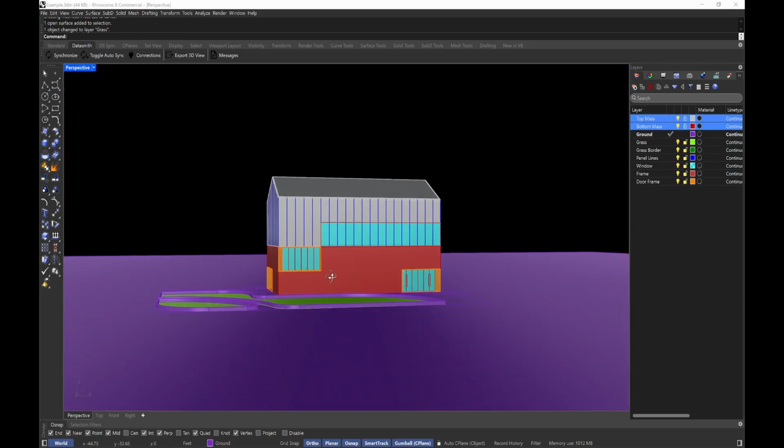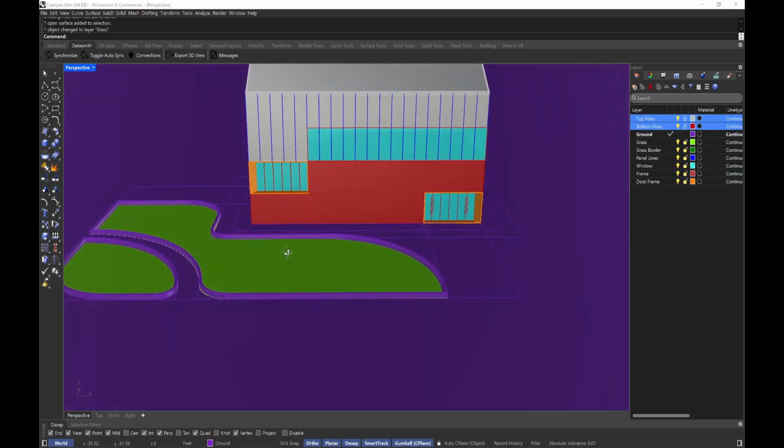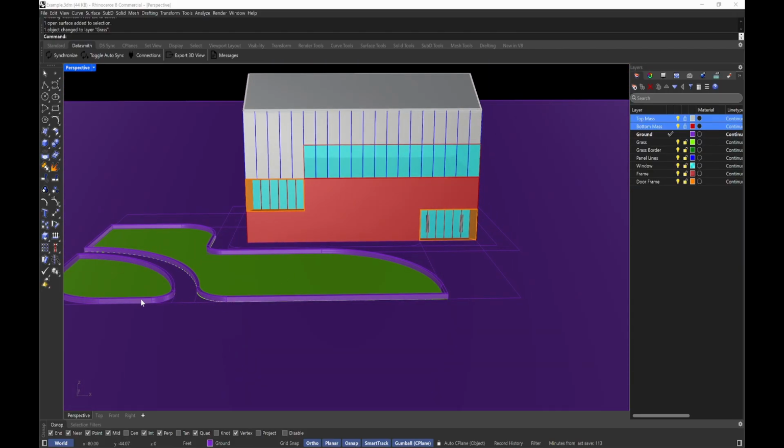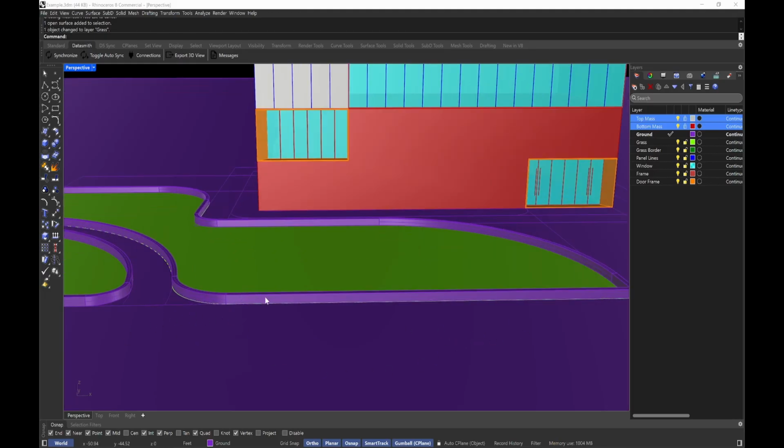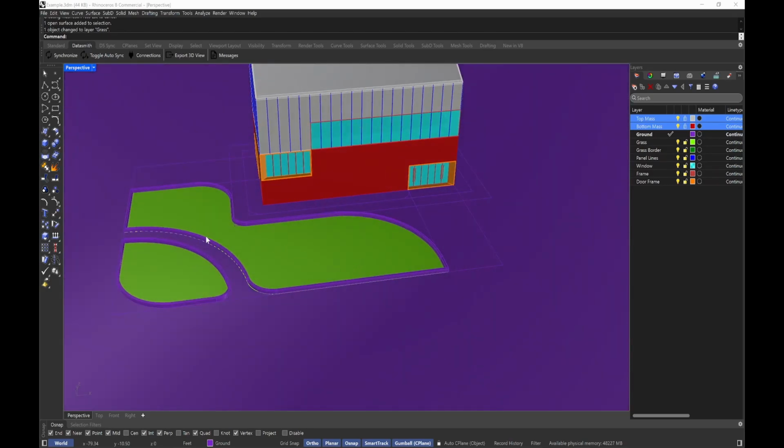So this is very important. In Twinmotion, we're going to render this and populate it and paint it with landscaping materials, and then in here we're going to have this as hardscape, and this is going to be a contrasting element as well. Another thing I want to point out is that I'm doing fillets, right?